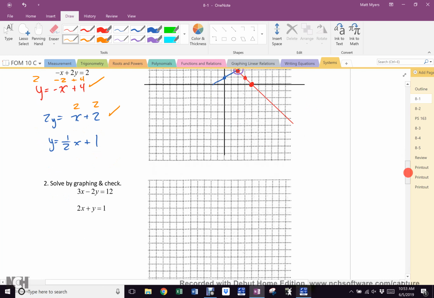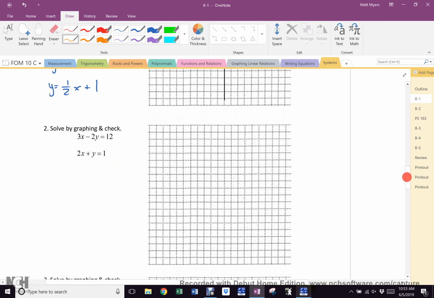You have one piece of homework tonight. Attempt number 2. Just that. One question. Wouldn't it be nice to be able to get a check plus for doing one question? Have a good day.